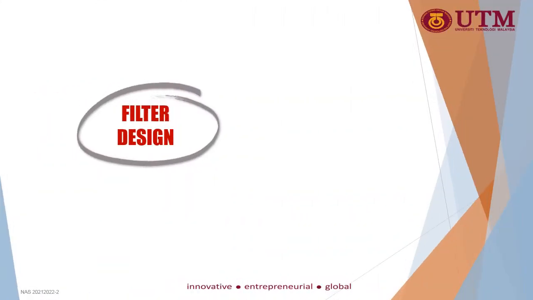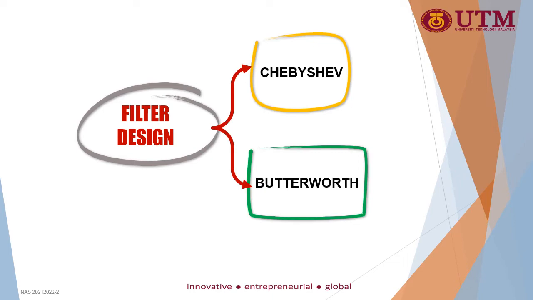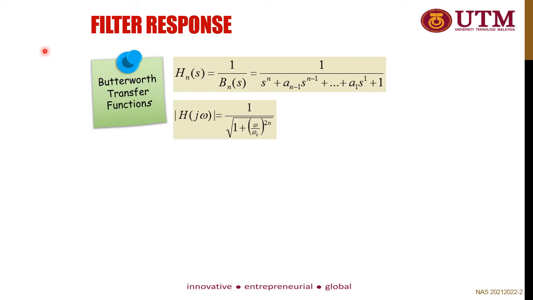To discuss two types of filters, which are the Chebyshev and Butterworth. Butterworth and Chebyshev filters will have different types of response, for example in the transfer function itself. The first one shown is the transfer function for the Butterworth filter. You can see constant 1 on top, and then at the bottom there's s to the power of n. N is the filter order number that you need to determine before you can design a filter, and then a series of a's. So a is basically the coefficients or polynomials of the filter.